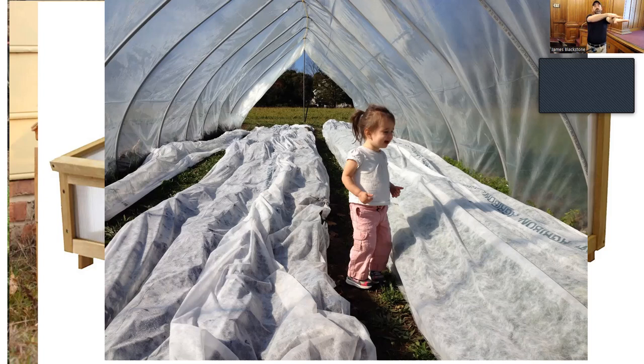The wind blows over the plants and pulls moisture away from them. It stunts their growth. You don't realize how much it stunts their growth until you actually start using this.